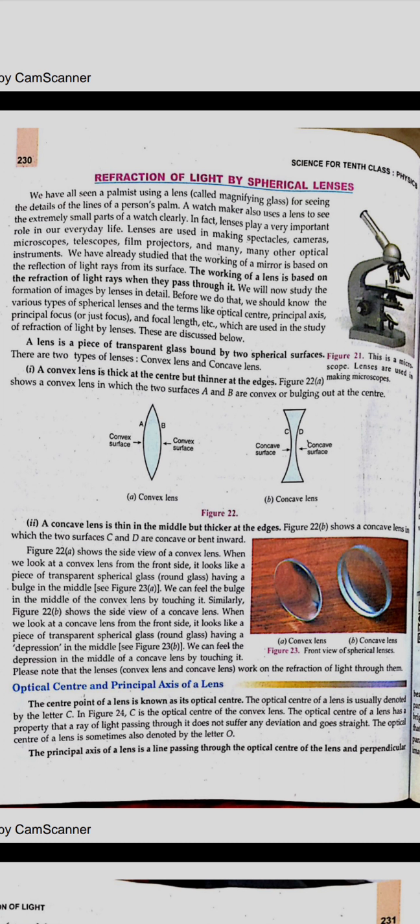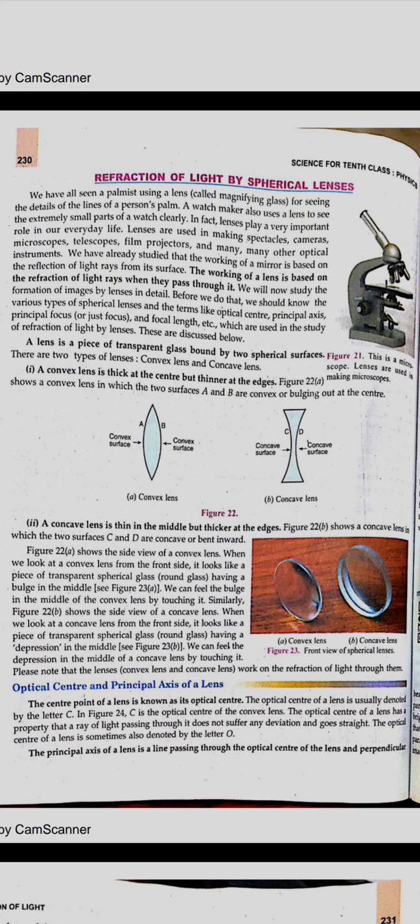We can say that a lens is a transparent glass bounded by two spherical surfaces. In the spherical mirror we have seen that only one part is spherical, a part of a spherical surface or a hollow sphere. But here the two surfaces will be bounded by spherical surfaces. That is, if it is bulged out, then both the surfaces will be bulged out. If you take the bulged in surface, then both the sides will be bulged in. That is, concave and convex surfaces together will form a lens.